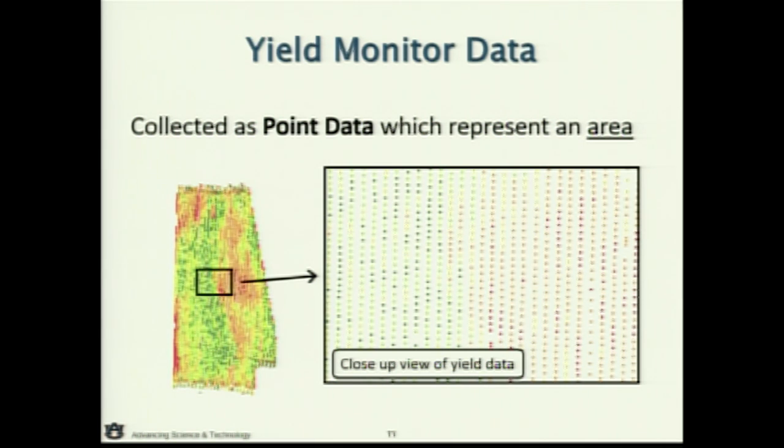Here's what the yield data looks like. In most cases it's point data, and we've chosen to display it with a gradient — green for high, red for low. If you look up close, all we're doing is collecting points, typically every one second. But we can adjust that in most yield monitors because it generates a lot of points — typically 40,000 to 80,000 points for a normal field. Most people keep it at one second. Some programs and displays give you the capacity to collect on a distance basis — every 5 or 10 feet — so if you're stopped, you don't keep collecting. But most of the time, we're collecting data on a per-second basis.